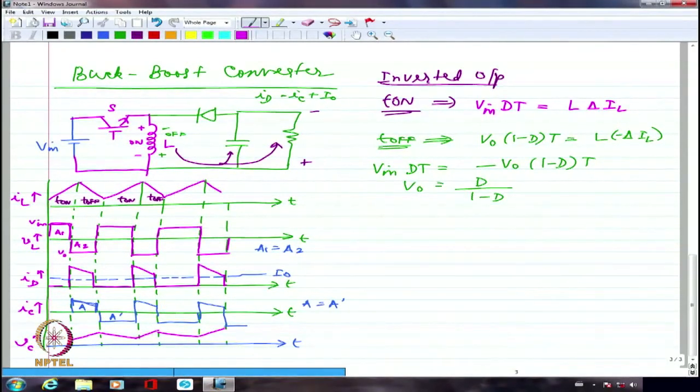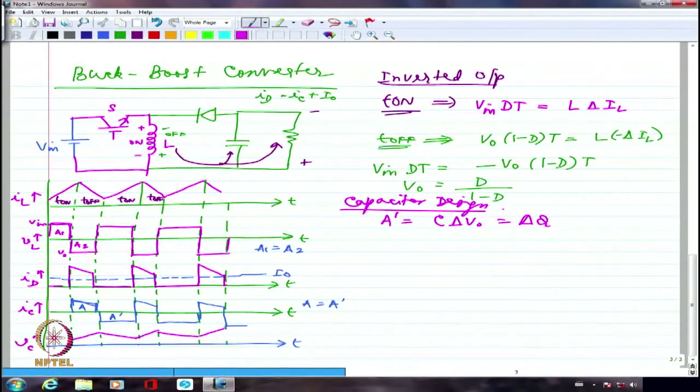It is quite easy to calculate the capacitance value. It is same as what you had in the other case, that is the boost converter. We said basically I naught is coming up, so I can write delta Q is equal to whatever is C times delta V naught. So I can say capacitor design. What I am writing here is capacitor design. So capacitor is designed somewhat like this.